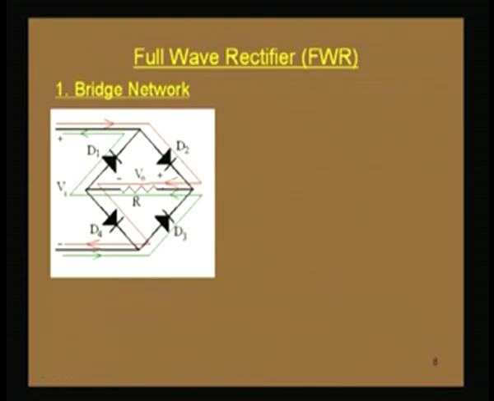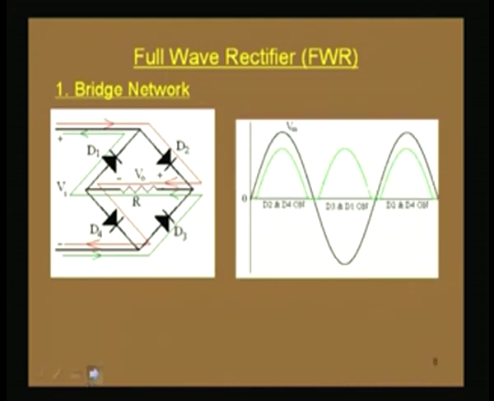Let us consider it sinusoidal. Now, if we consider a positive half cycle of the input waveform, which diodes will conduct? The diodes which are forward biased will conduct. So, we apply this input voltage, Vm sin omega t. The output voltage is obtained across this resistance R, which is V naught, and it is denoted by this polarity: this side is positive, this side is negative.